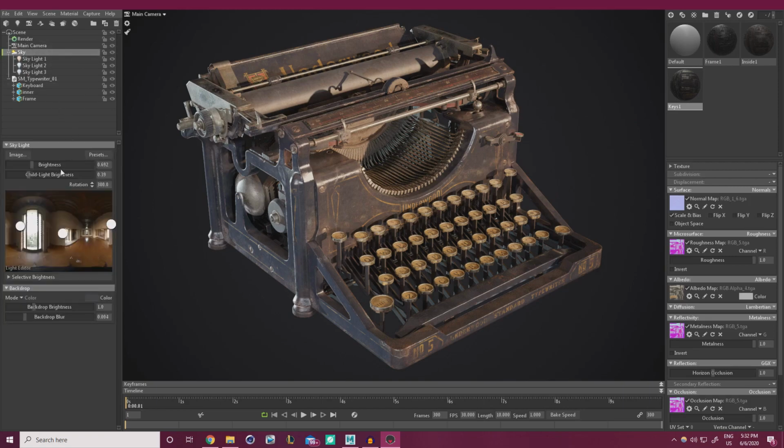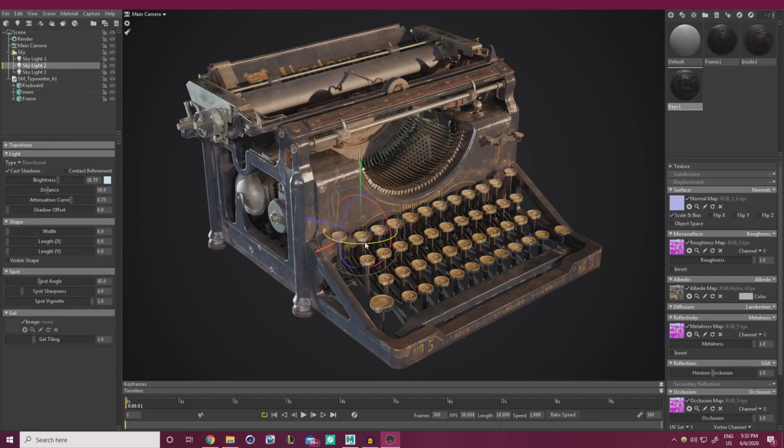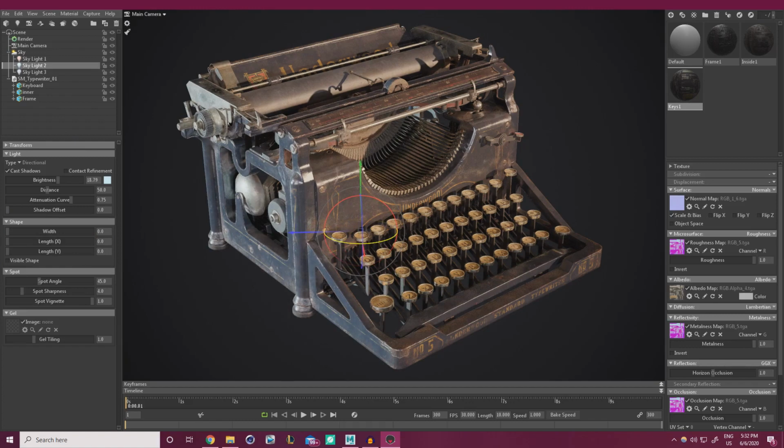I'm going to take this light that we were working on and sort of pull it back a little bit.